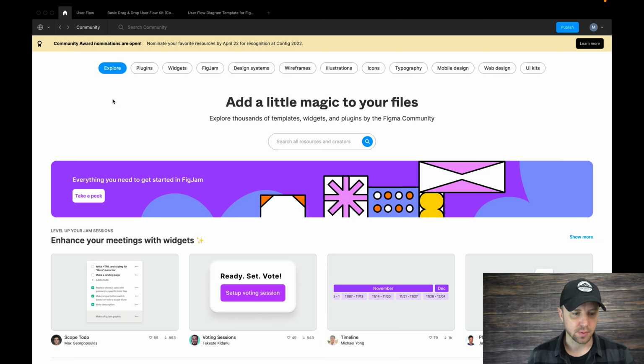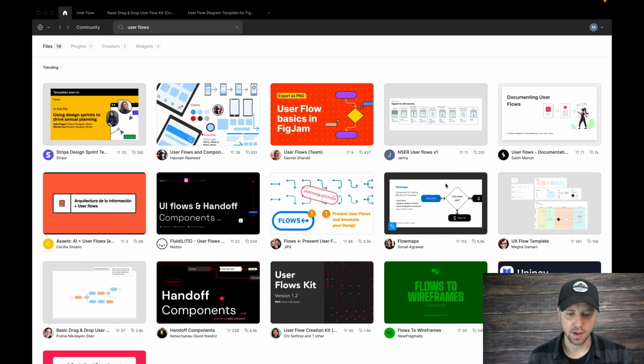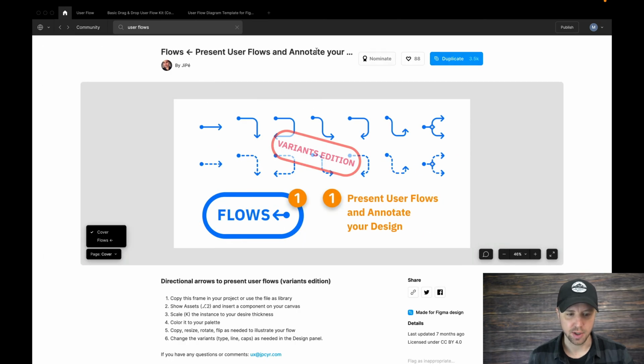A great way to get started with this is go up to this tab up here, and you'll have your name, and there's also a community tab. Right now we're in the community tab. I'll just type in user flows here. And you have all these projects in here that you can open up. These are things that people have created in the community. You can open these up and hit duplicate, and it'll open it up in a new tab, and you can actually make edits and make your own user flow with these kits. So this is a great way to get started if you haven't done this much before.